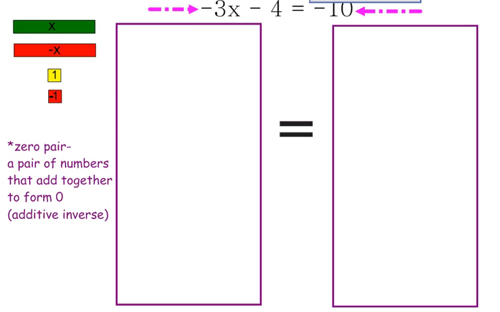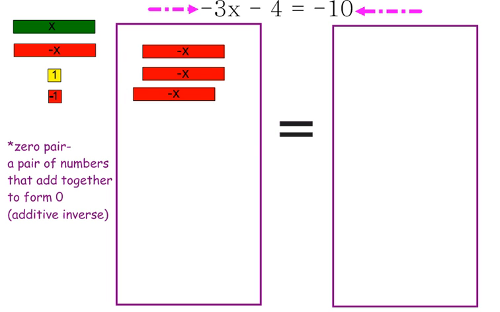So if I use algebra tiles to model an equation like the one that you see at the top of your page now, negative 3x, that means I would need 3 of these negative x's. Now I have negative 3x. And minus 4 means I would need 4 of these little red tiles. Then I can see I have my equal sign, which in this diagram, that's where my balance line would go. That's why you see the 2 purple squares, that one side is the same as the other.